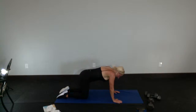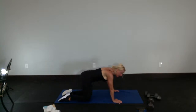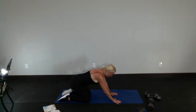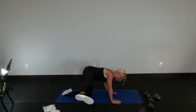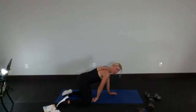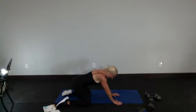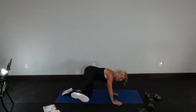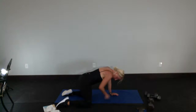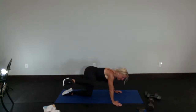Follow along. You're gonna give me a fire hydrant, straight leg, bend, down, squeeze your butt cheeks. Do it again. Fire hydrant, straight, bend, put your knee down, try to put it down kind of far apart so you have tension, right? Squeeze, up, straighten, put it down far from the other one, squeeze. Let's do 8.